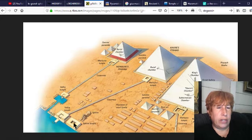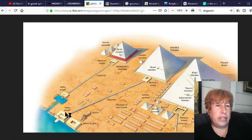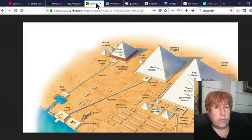This here, I don't know what the heck it is, to be frank. I was spending some time looking this morning trying to figure out what all these things are. There is a Sphinx temple. Let me see if I can find that one. Here's the Sphinx temple, as best I can tell. I couldn't find many images of it. This is nothing like the Sphinx mortuary that I remember. It's all just rubble. And it doesn't really look like this nice structure here. So I don't know what this thing is for sure.